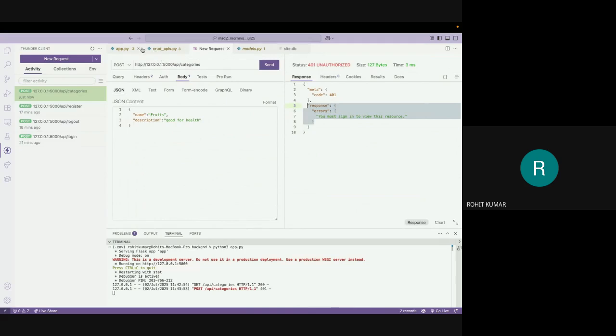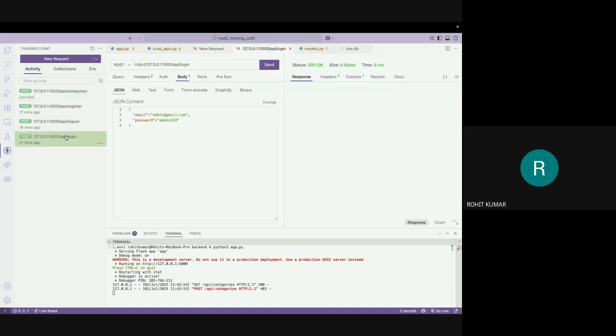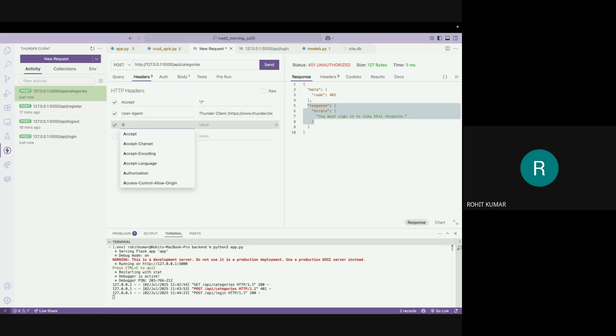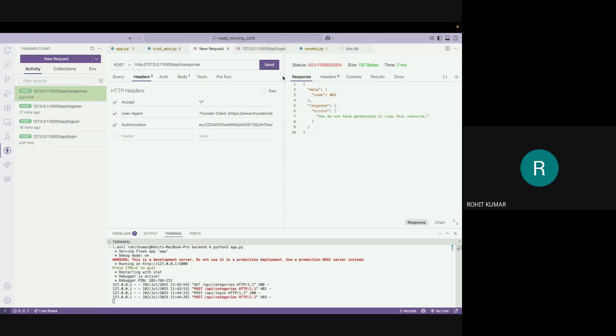So what we'll do now is first we need to get the authentication token. And since we are performing, let's log in. First, we'll try to log in with the user one. We get the authentication token from here. And pass inside the header, we have to do authorization. That's the key we have defined now. And we send the authentication token.